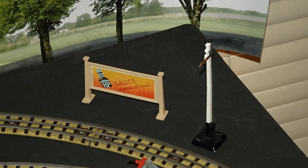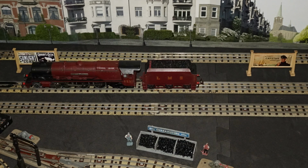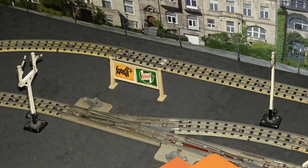Here's another advertising sign and another signal in the back right corner. I spread most of the advertising signs along the back of the table. As I say, I just put signals here and there in vaguely logical positions, but without trying to be complete about it.